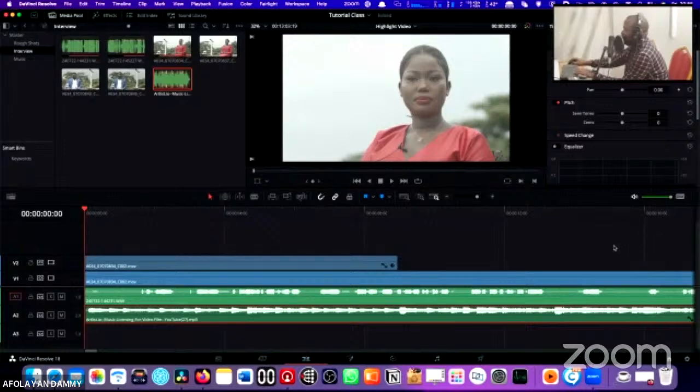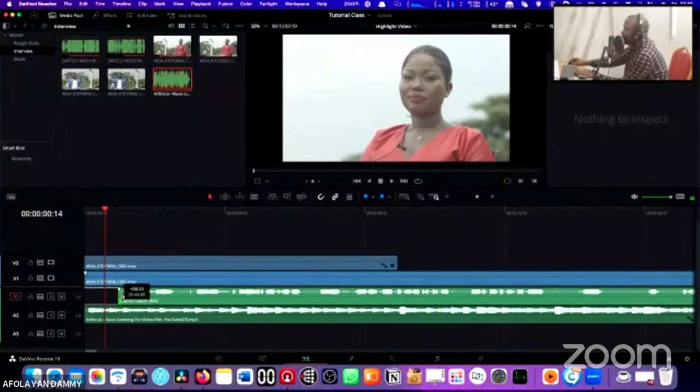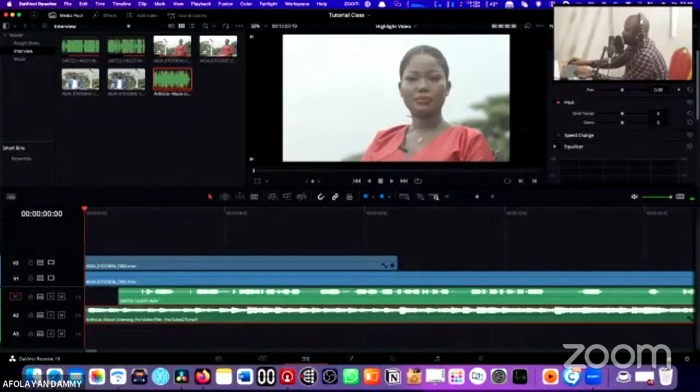You also want to be very careful not to go above -1 dB, because by the time you start getting to 1, 2, 3 dB, you can have some clipping. If you are good with audio editing, you will understand clipping. Let me start with this and see what it sounds like. We want the background audio to come down immediately she starts talking. So right before she starts talking, I can go back like 3 frames and then click on this.